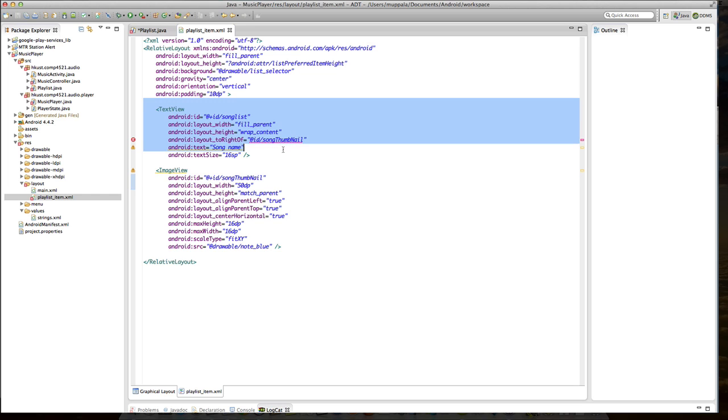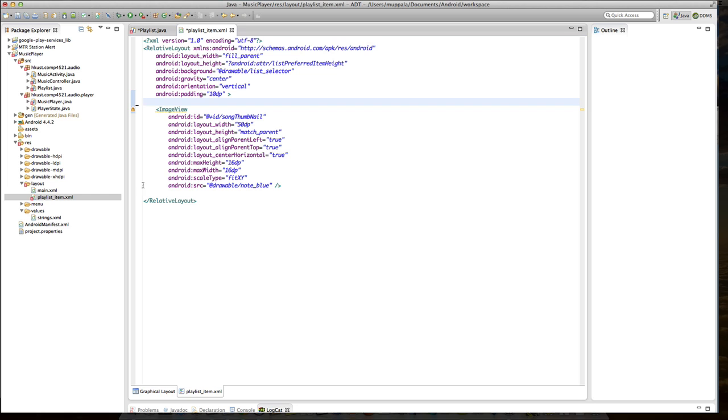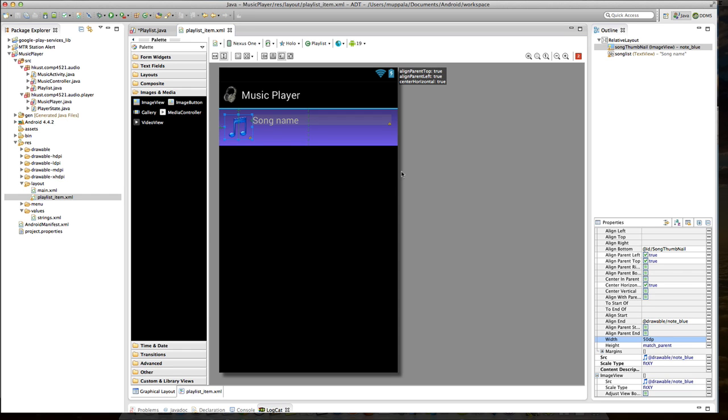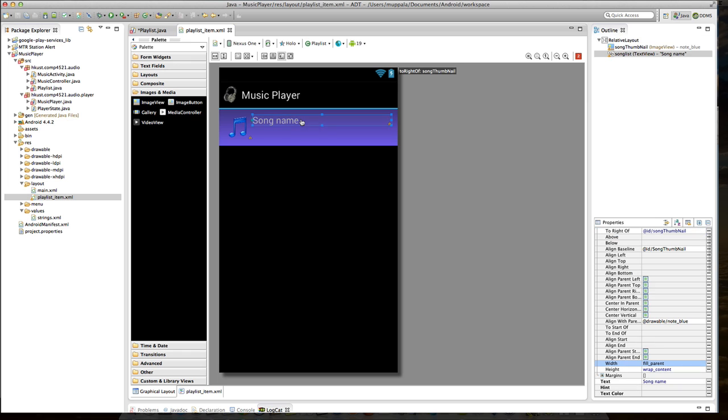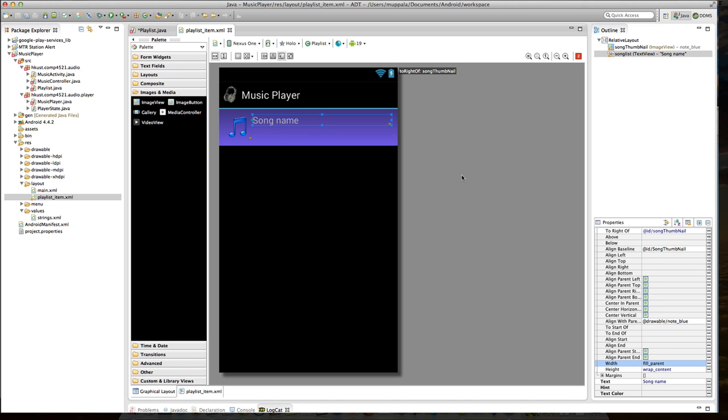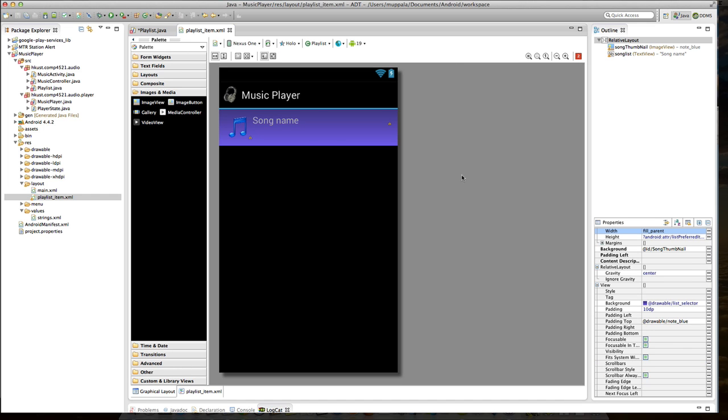Let me shift my text view code below this one, and then look at the graphical layout. So now you see that these two are positioned appropriately. So sometimes you just have to fiddle around until you get it to properly synchronize.